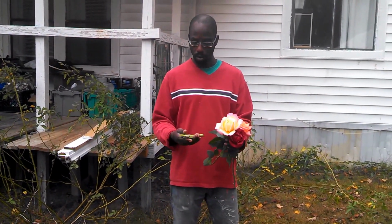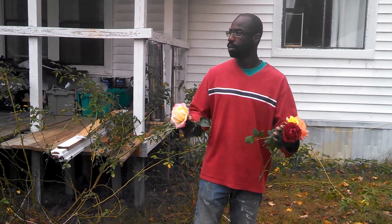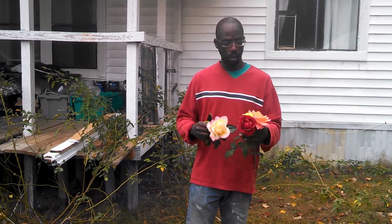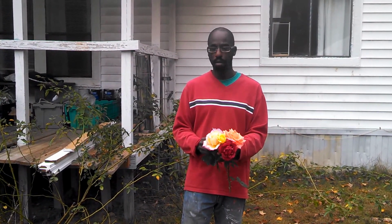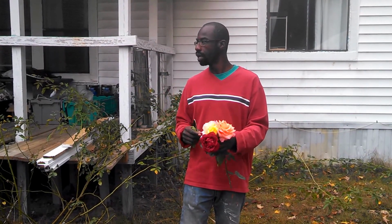A lot of people work on beautifying their land, and it does look beautiful when you're able to go on someone else's land and you can see beauty. It's just a wonderful thing. So that's what I'm doing to beautify the land, and I'll be planting more next year, Father willing, more again next year.